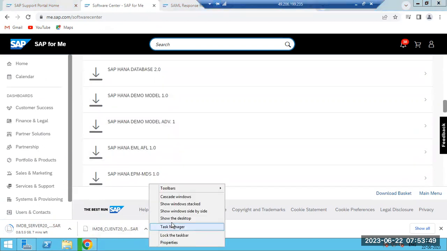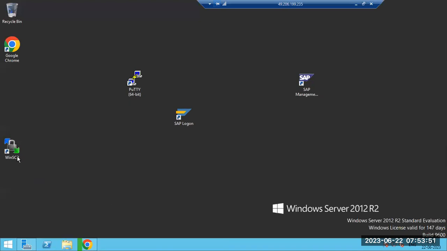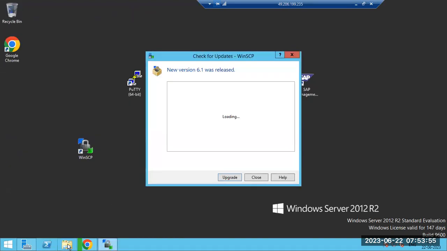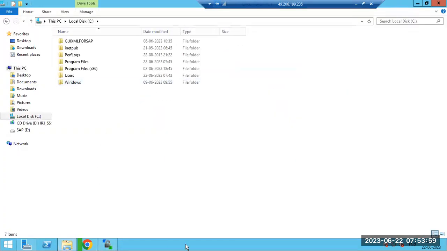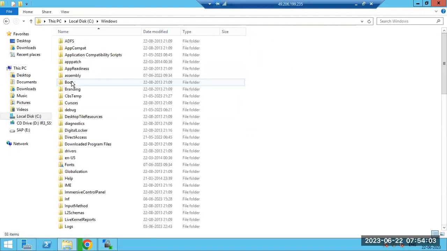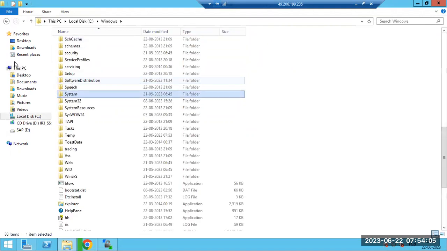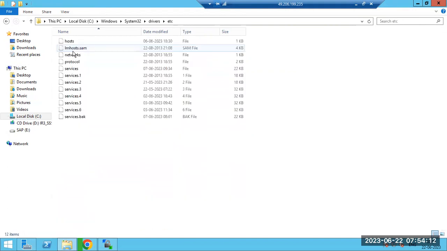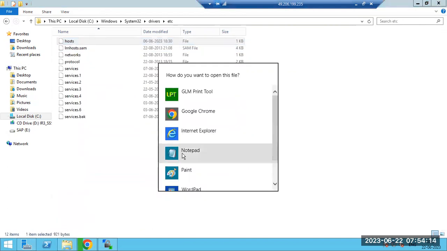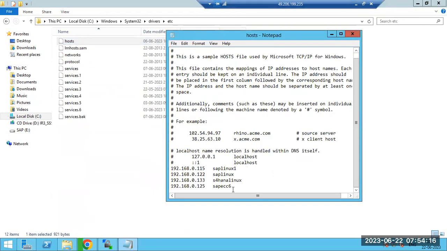So after you download, what is the next action item? Once you have downloaded, then what is the next action item here? Those things we'll discuss now. You need to log into the SAP server, the Linux level. At the Windows level you have downloaded the software, then we have to move to the Linux level.